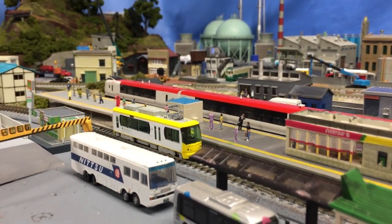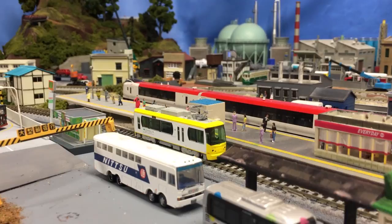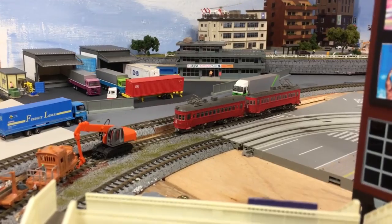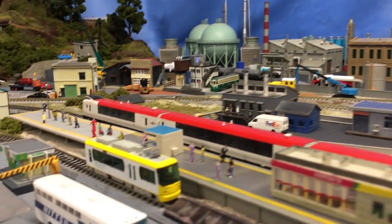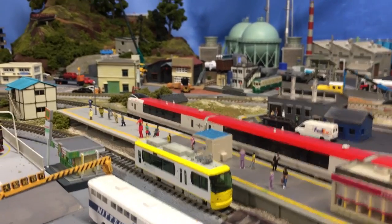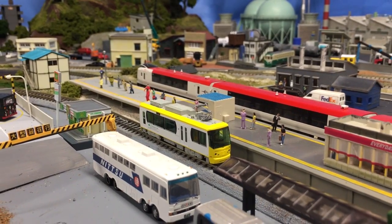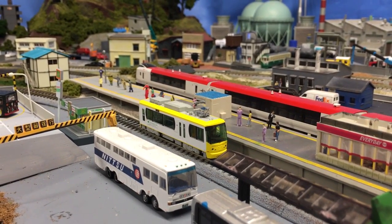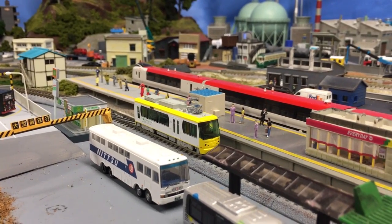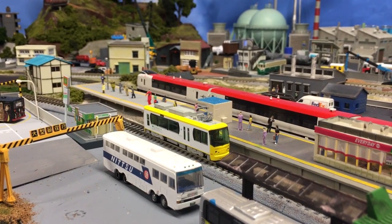So I got this new Modemo tram, which I really like. It runs really well. Unlike, if we swing around, this other Modemo tram I got earlier, which does not run very well at all. Probably a difference in the engines, I'm not sure. But the other one really never ran well. This one, out of the box, ran great. I was really happy with it. So that's been fun. I think that's the only new item I've gotten recently as far as trains go. I was thinking about getting some additional stuff, but I'm holding off, mainly because of budgetary reasons.